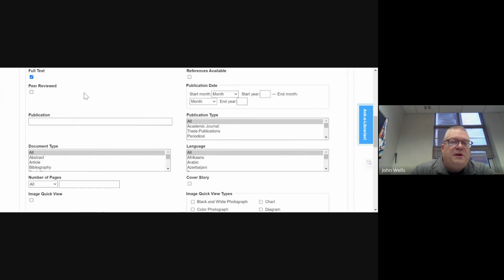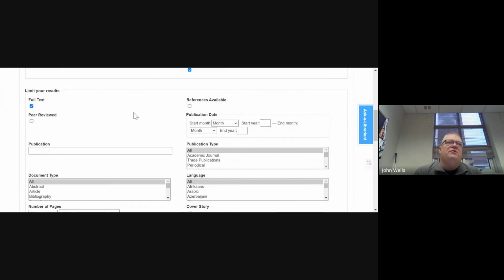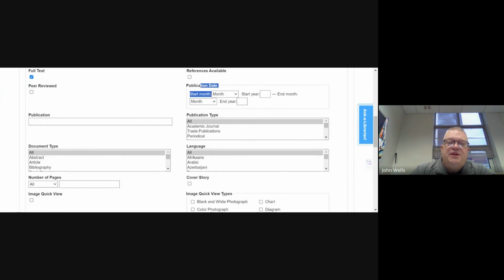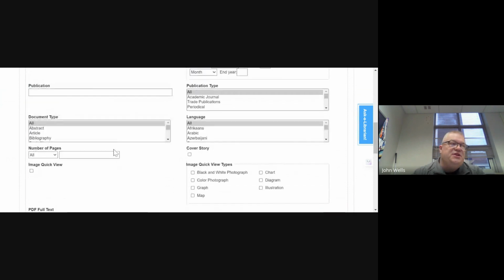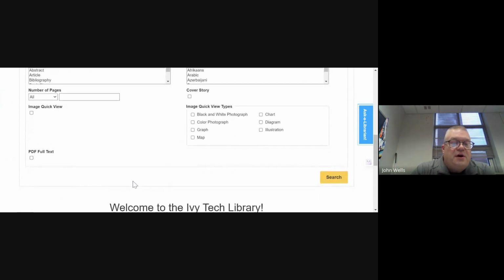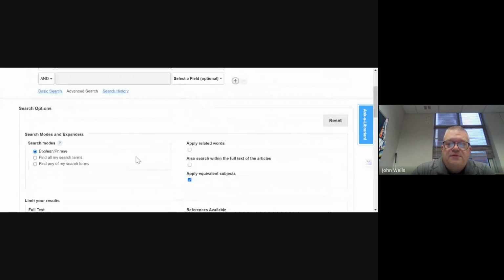Now, the peer-reviewed one, so we talk about journal articles. Journal articles are what we call peer reviewed, which means that experts in that field review the information before it is printed or published, okay? And that is always a good one to use. One thing to think about though, unless you're specifically looking for journal articles, that will take out all of your newspaper and magazine type articles. So for your first run, that may not be the best one. We can come over here and check the publishing date. We can limit it to just the past 10 years, or you want things that are like 40 years ago, whatever. You can do those kinds of things to help limit that.